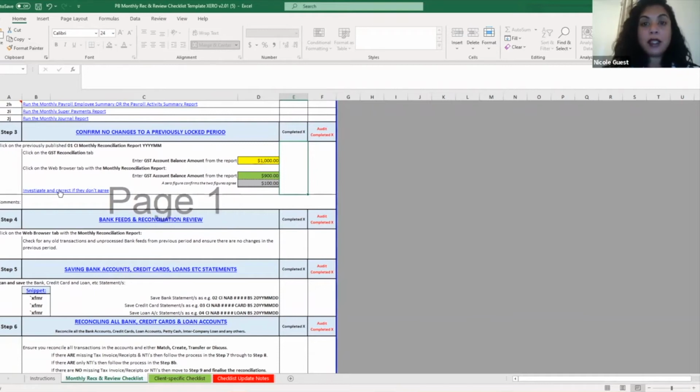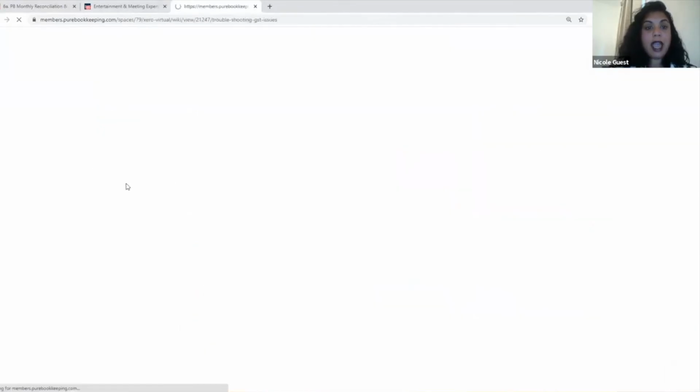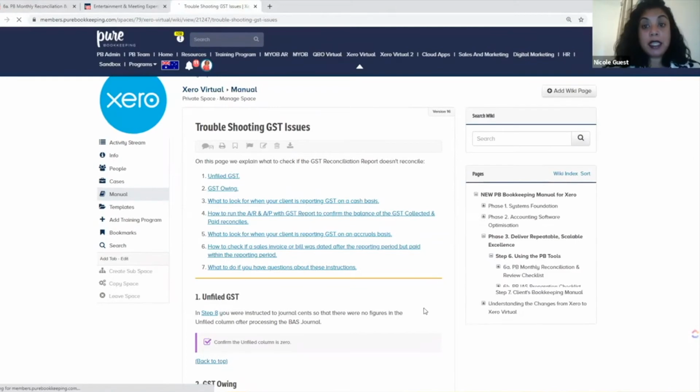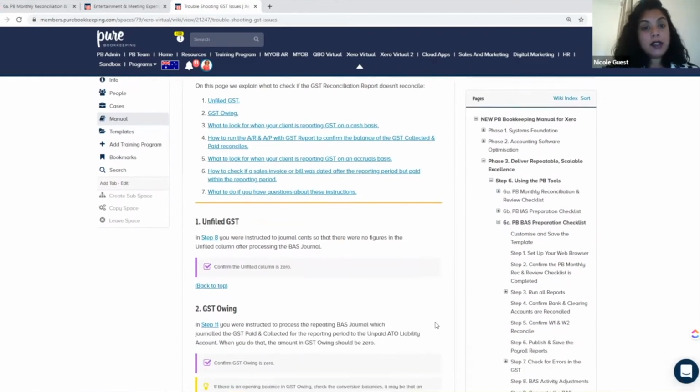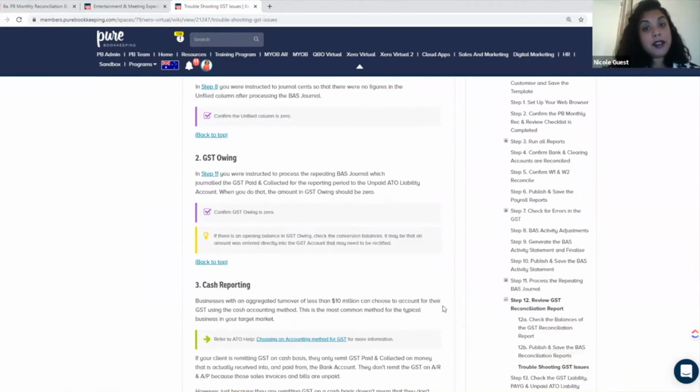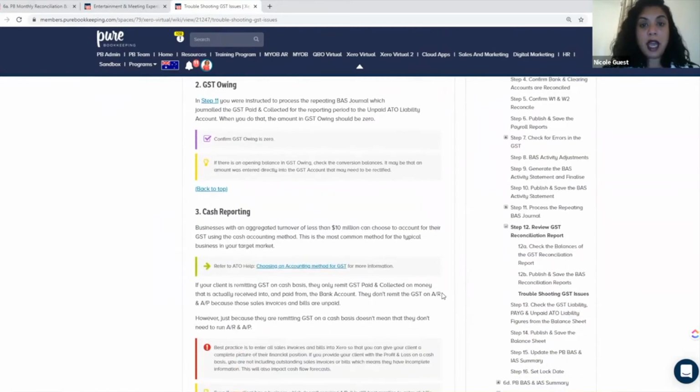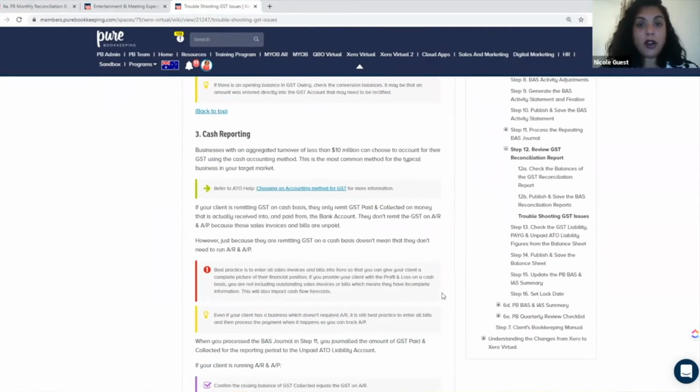And if you can see that it's not balanced, you can click on the hyperlink next to that entry, and it takes you to the part of the system that talks about troubleshooting or why this entry might be incorrect. So it gives you the step-by-step guide of what to look for and how to fix that entry. So if you've got a staff member, it's a really important part of providing compliance, but also giving your staff the chance to work autonomously.